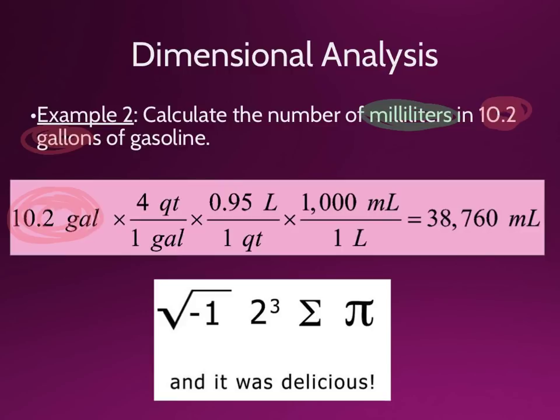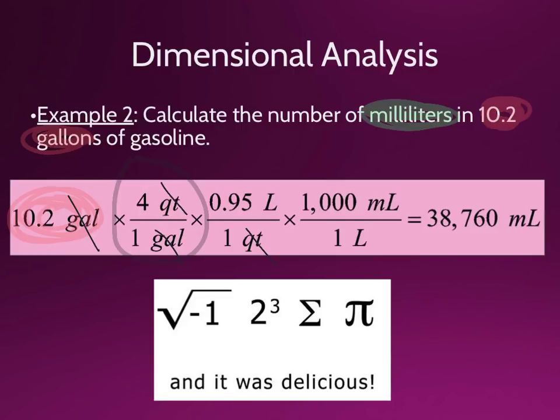You definitely need to go back and look at your unit conversions on the previous slide, so that you can see where these numbers came from. At this point, we can see that we need gallons on bottom for this conversion factor, so that gallons will cancel. So gallons cancel, and our unit is quarts. Then we can convert between quarts and liters because, again, we're trying to get to milliliters, so eventually we need to convert between the imperial system and the metric system. The way to do that is to relate quarts to liters.